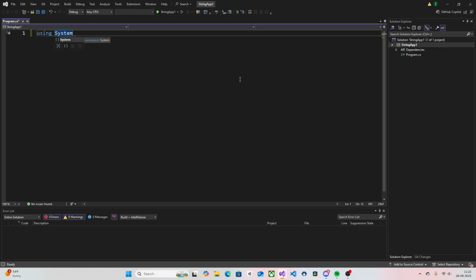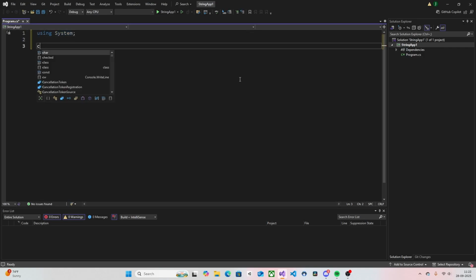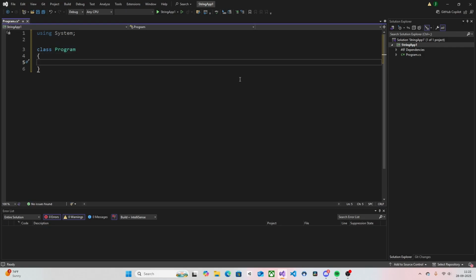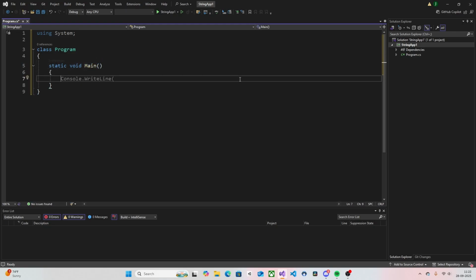Using System, class Program, static void Main, and using the string keyword, we can use string, like string 1 for example, str1.